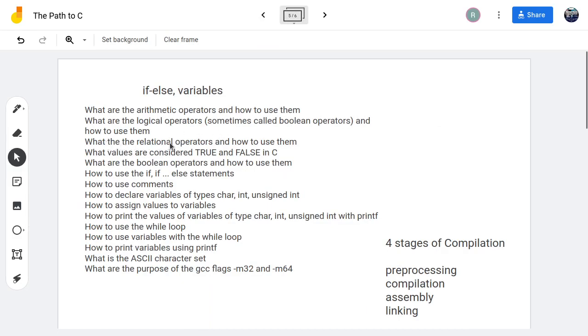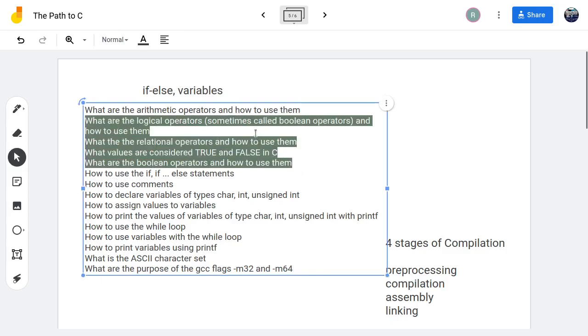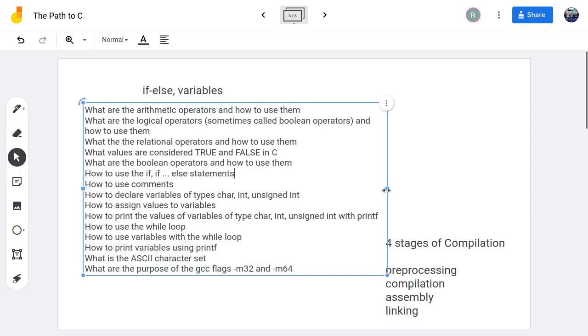What are the relational operators, how to use them, what values are considered true and false, 1 and 0. What are Boolean operators and how to use them? We've discussed that. We need to show how to use them, right? And then we'll come back to if else. So let's do something with these five objectives spelled out here.